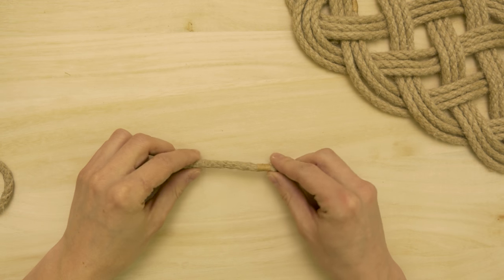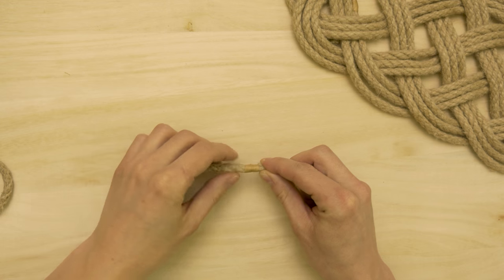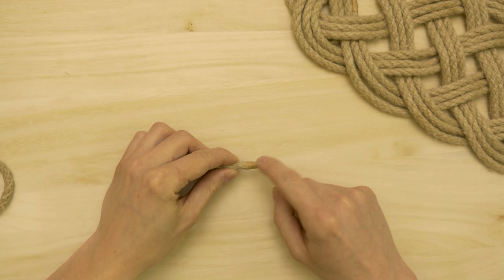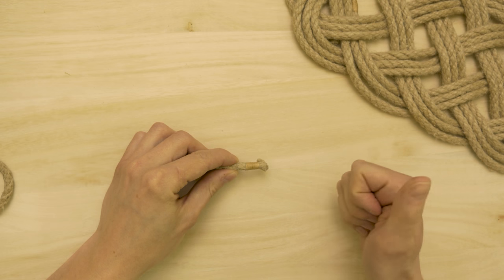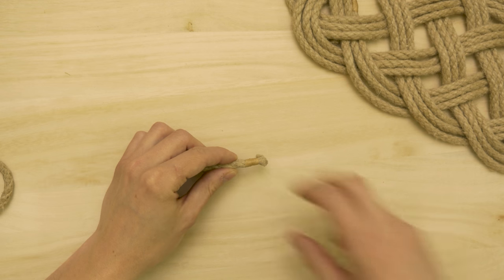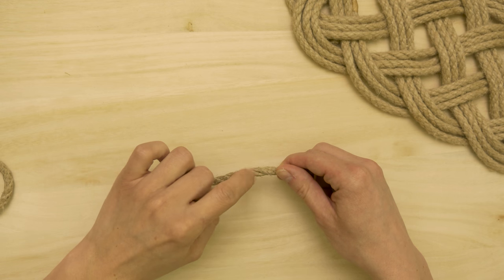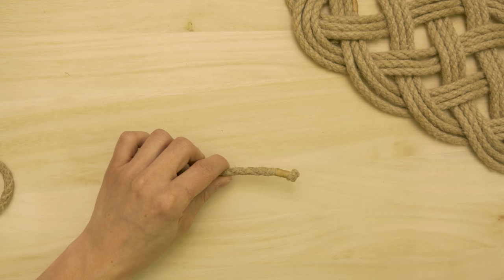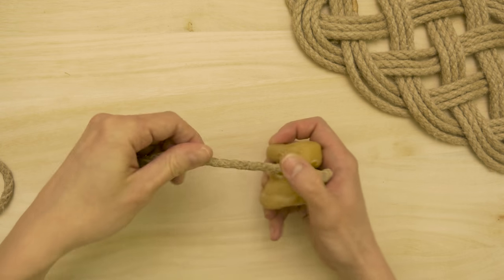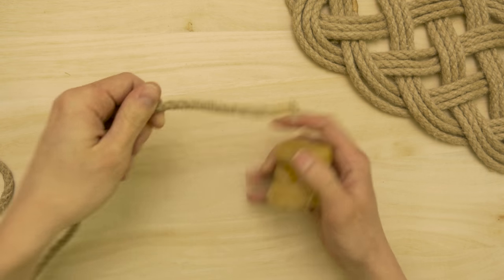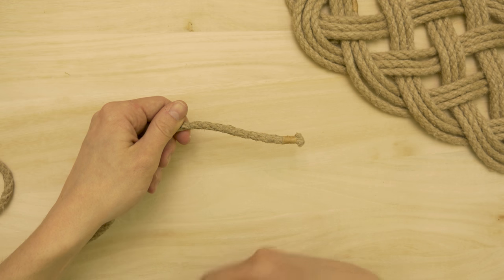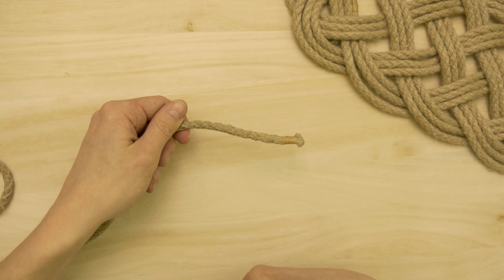So the most important thing that you need to do to the rope is to whip the ends. You do that by either using a common whipping or you can simply tape them up and that will work just fine as well. If your rope frays and has little fibers sticking out you can use some wax and then simply run your rope over that wax. And that will smooth out your rope and make it much more decorative. So with that said let's move on to the tying tutorial.